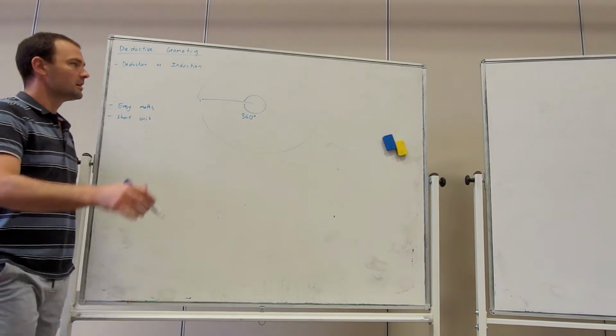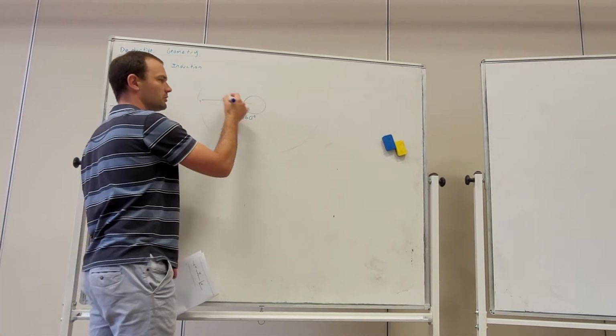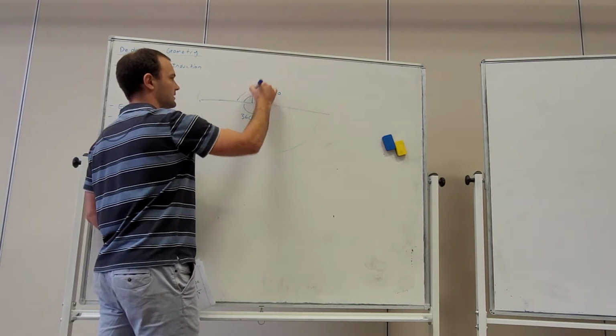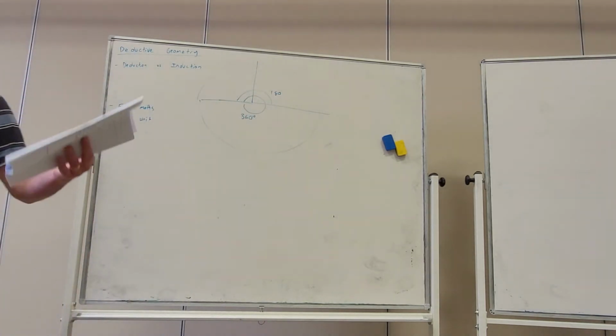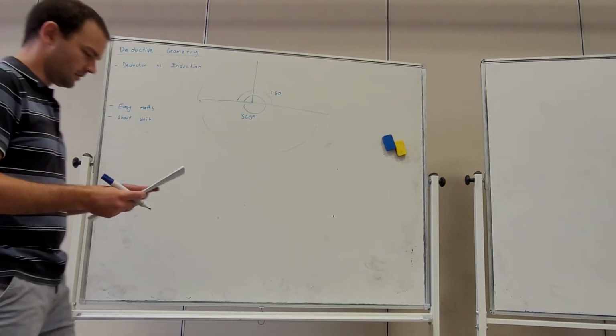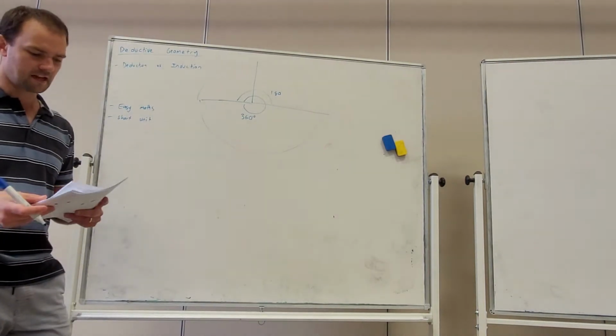Anyway, it is arbitrary. So if we have 360 as a whole revolution, that means a straight line is 180, and it means a quarter turn is 90. All right, nothing outrageous going on there. We know that half of 360 is 180, and half of 180 is 90. So that's what we're going to start with.